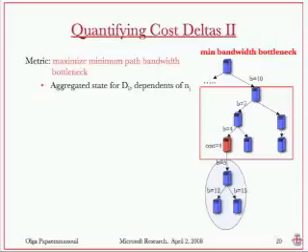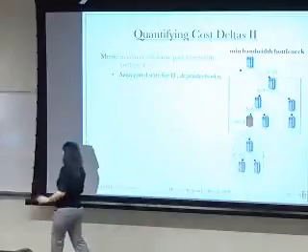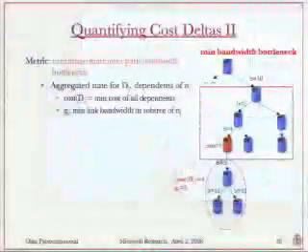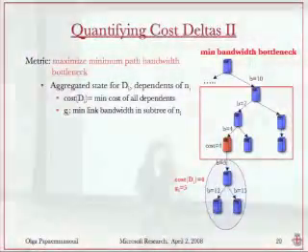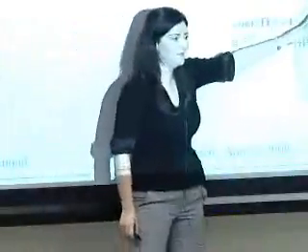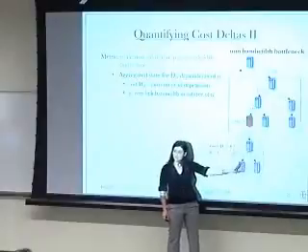And now, again, we have to see if we change this, how much we're affecting our dependence. And we maintain 2 aggregated metrics. One is the aggregated cost of this dependence, so what is the minimum cost here? And the other is what is the worst link that I actually have in this subtree. So in this case, it will be 5. This is the worst link that I have among my dependents, right?